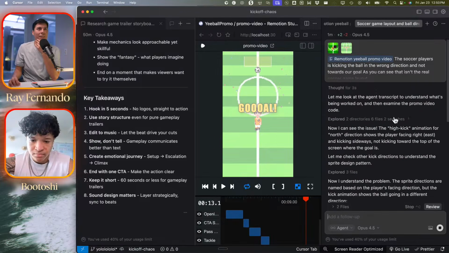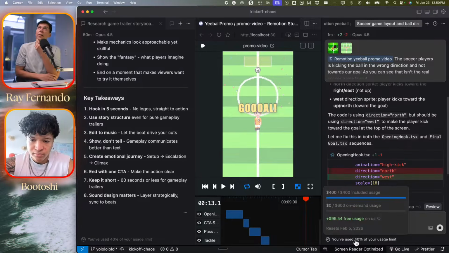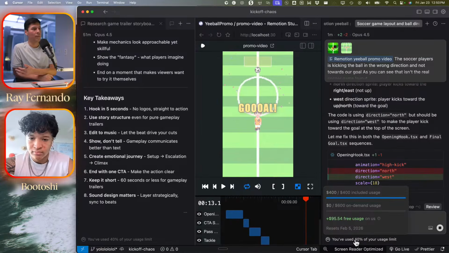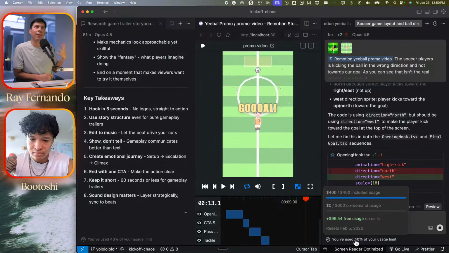Okay, so this is now fixing itself, and I give it a new context window. So far this technically has cost me $15 in terms of research and all this other stuff. It shouldn't cost me that much next time because I did a lot of research and a lot of extra stuff to generate these things. And I feel like now that I have the Remotion basis here for these.